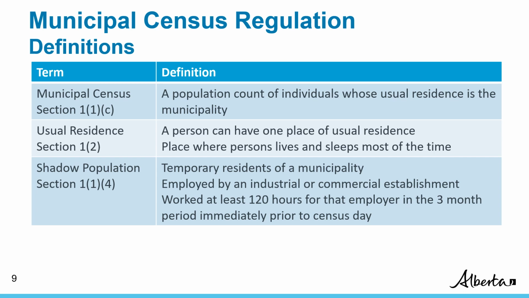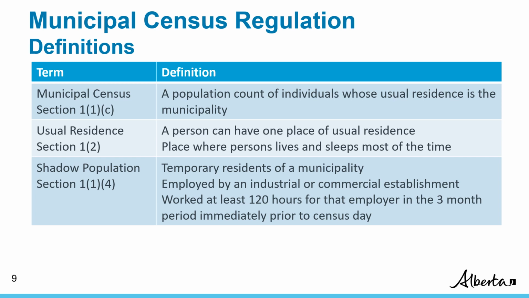Husbands and wives or common law partners who do not live with their families while working, but return to their families periodically, should consider the residence they share with their spouse as their usual residence. Sons or daughters who do not live with their parents while attending school or working at a summer job, but return to live with their parents during the year, should be counted at their parents' residence, even if they spend most of the year somewhere else.